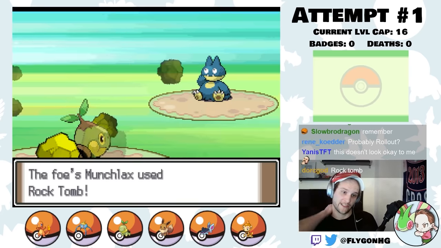Another issue arises when Ludicolo runs out of Hydro Pump PP. See, the way the AI works in this scenario is that when the enemy Pokémon cannot use the move that should do the most amount of damage, instead of using the move that deals the second most amount of damage, it just randomly uses one of its other moves.